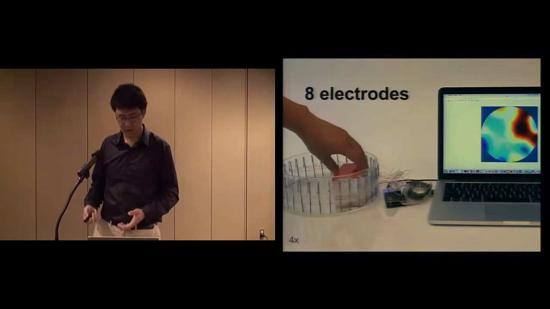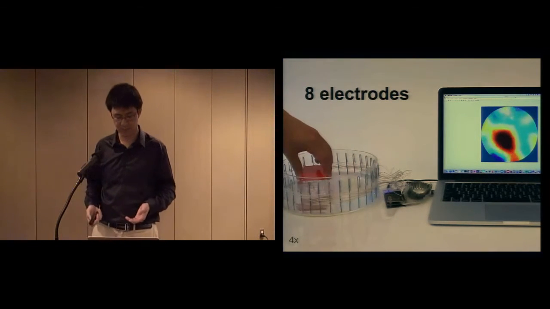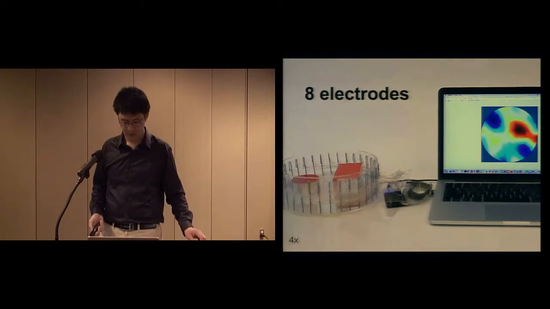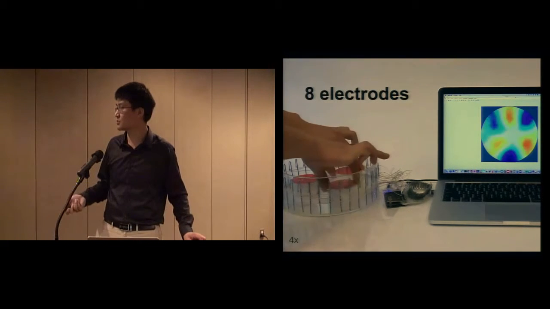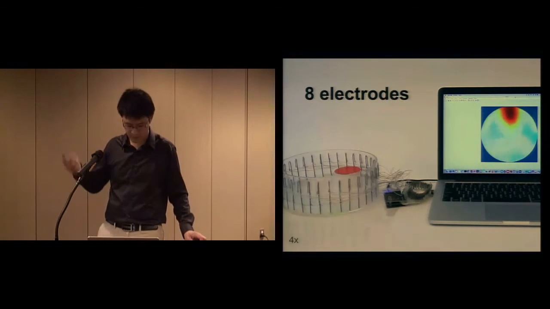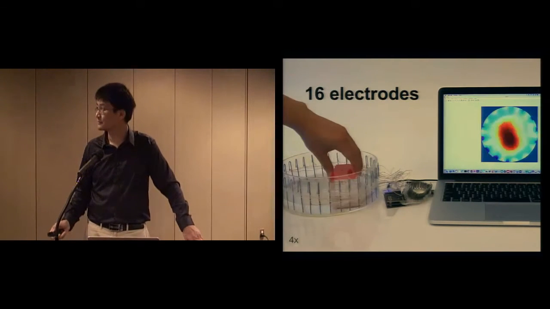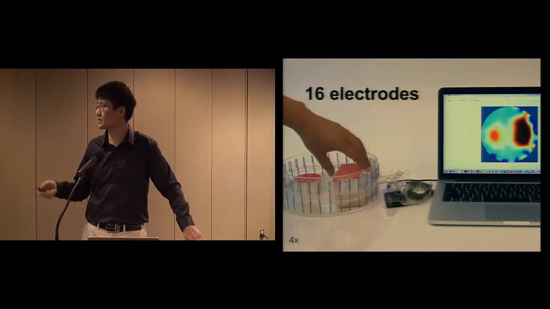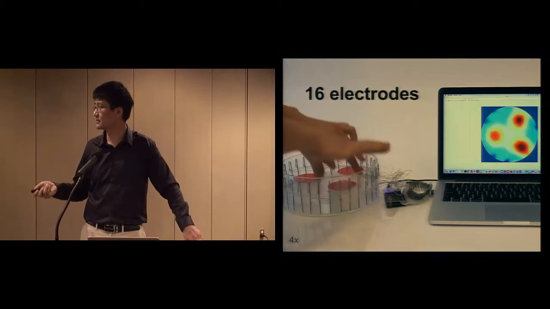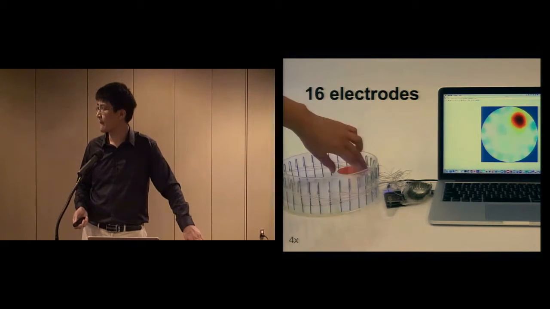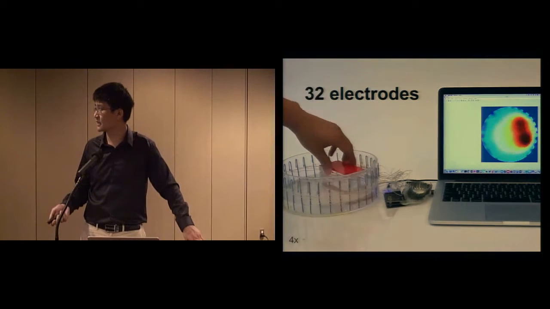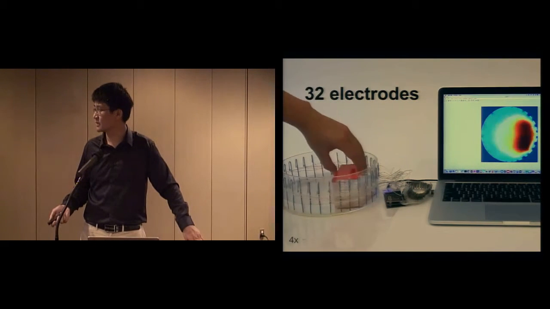Okay, we also then tested image reconstruction in real time. You can see the results here. When you have 8 electrodes, the reconstruction is pretty crude. I'll note that I've sped this video up 4 times just so you don't have to sit through 2 minutes of this. At 16 electrodes, you can see we're definitely getting better here. And finally, we have 32 electrodes. See, moving the object around.